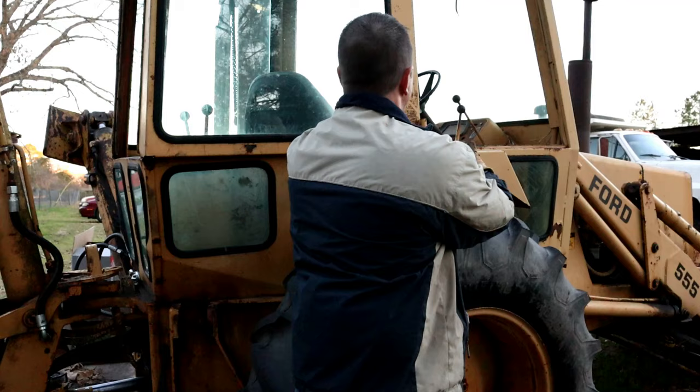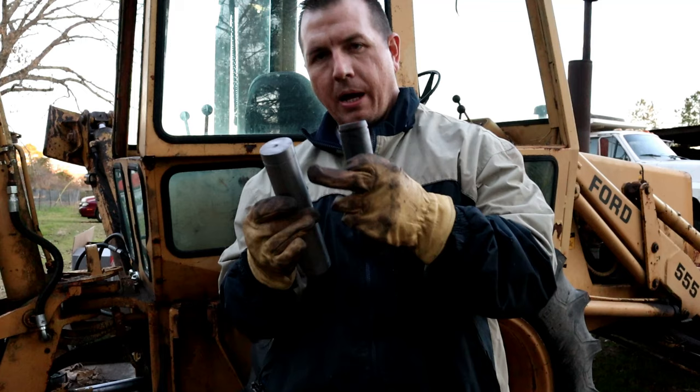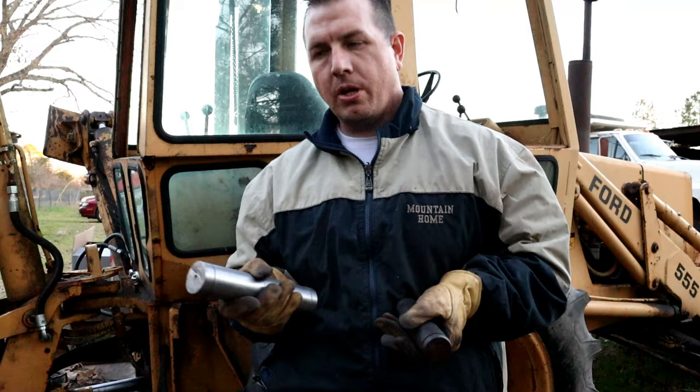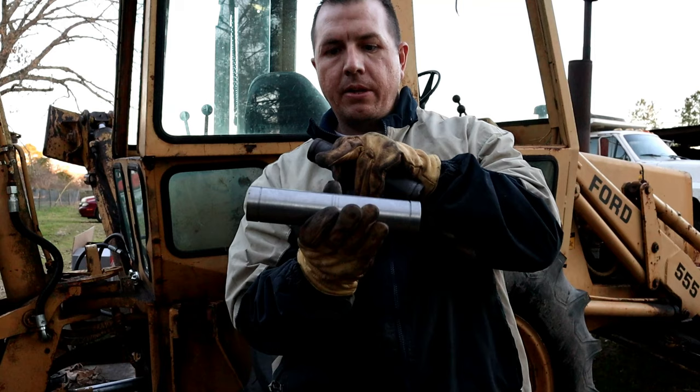Since I had to cut that old cylinder off of the tractor here, I went ahead and made a new pin for it. So, I just took some dimensions, diameters off of the old one, and then measured off of the other side and between the ears on this bracket right here. Matter of fact, I measured those and then measured the width of the washers to get that distance and that center line, and of course the diameter.